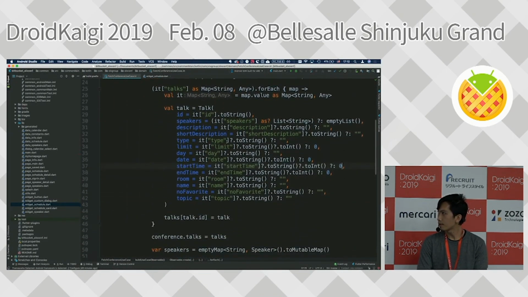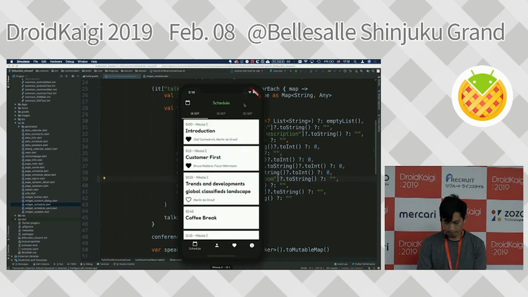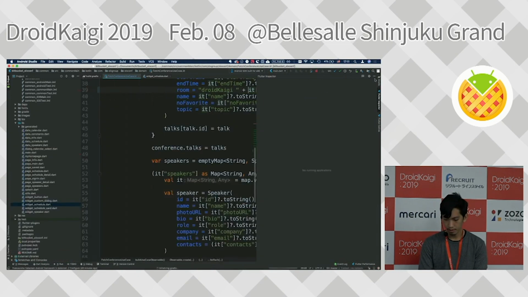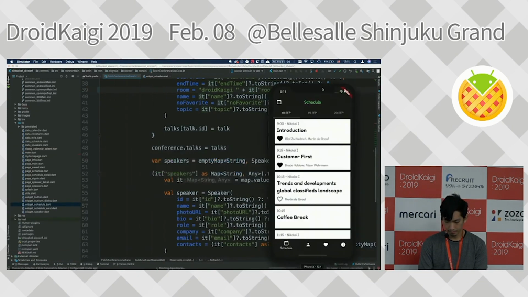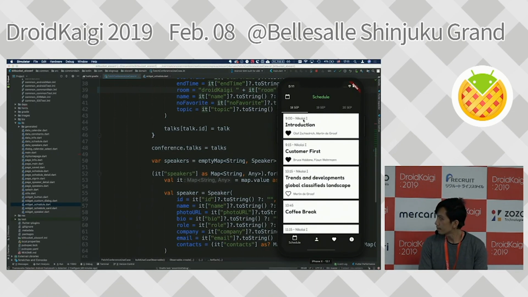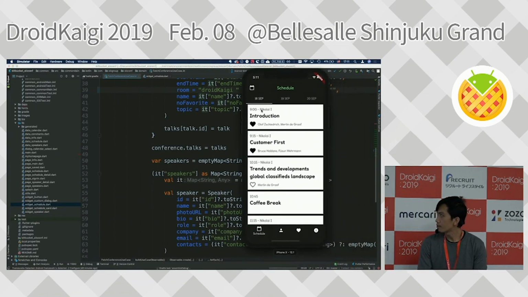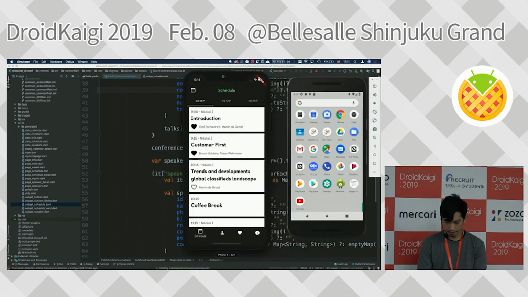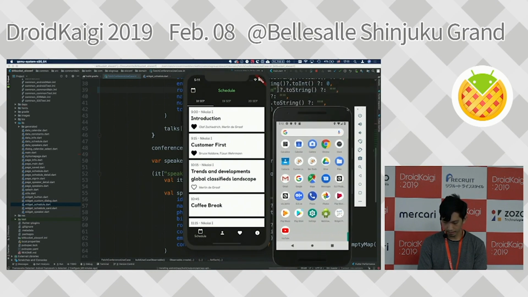So we have here the parser for the data. And we have the room. So what I want is just to add something like DroidKaigi before the room name. And again, we have to recompile because it doesn't support hot reload. So what we expect is from here, the room names. You can see that, right? From the room names, it will have DroidKaigi in front, also with the Android one. Not sure how long it will take to compile.